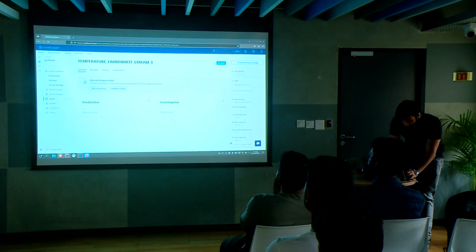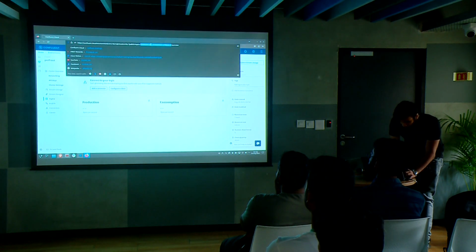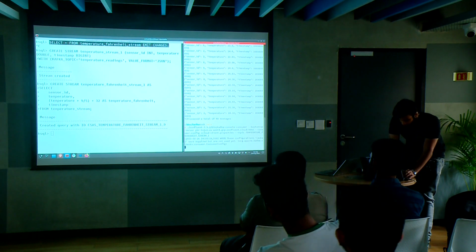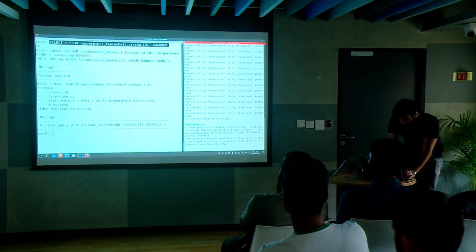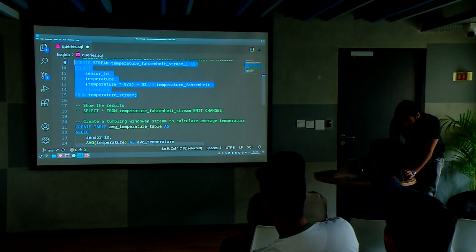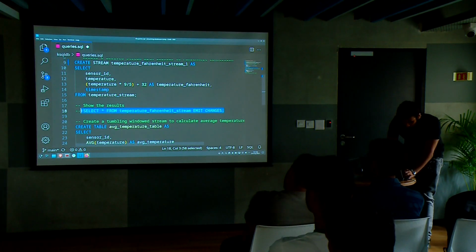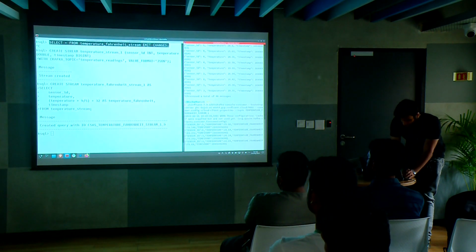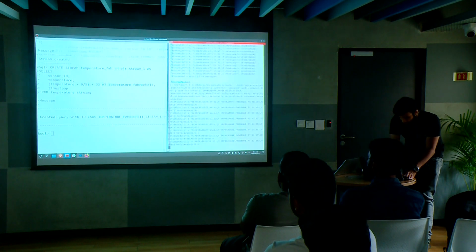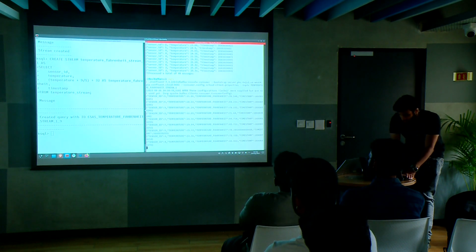Sorry, we could look at it in this UI as well, but let's just do this. We'll take a look at it from the KSQL DB console as well. Yeah, we already see that the data is being streamed to the Kafka topic with the converted temperature.